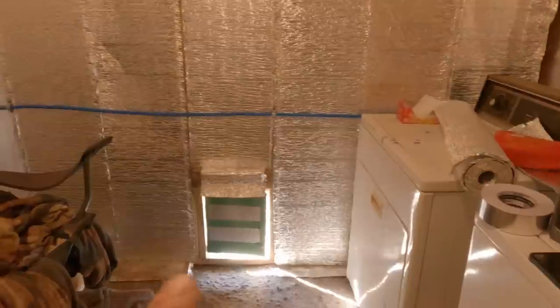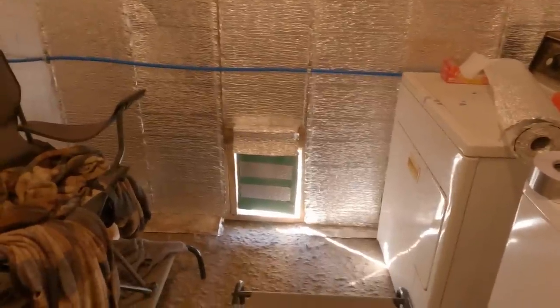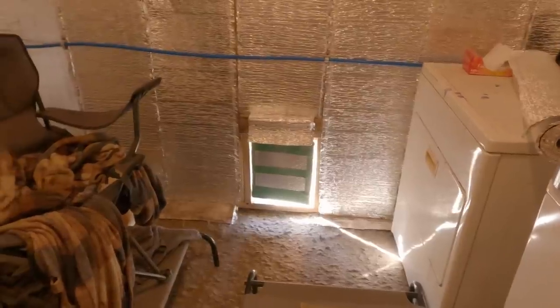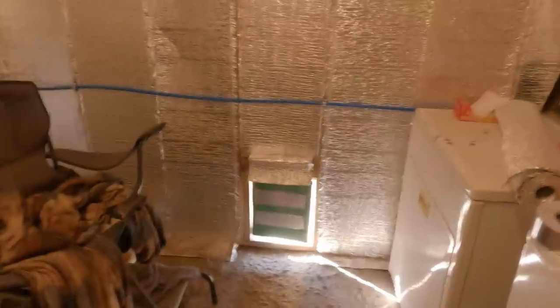I'd like to do something a little better with this door — Waldo busted out the other day and I had to redo it, it's all goofed up, but I'll get it fixed. Anyway, guys — I appreciate you watching. I know this has been a long series on this, but other than sheetrock we're done in here. The electrical's done, the plumbing's done. I've got lights, the washer and dryer in here — nothing else needs to be done other than put up sheetrock, and that doesn't have to be done right now.